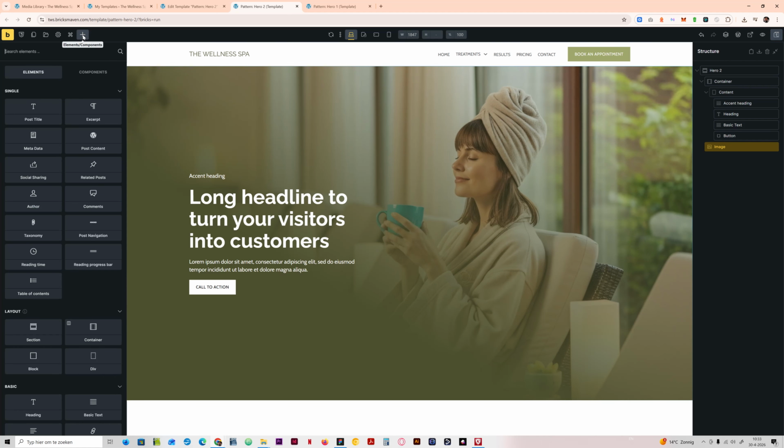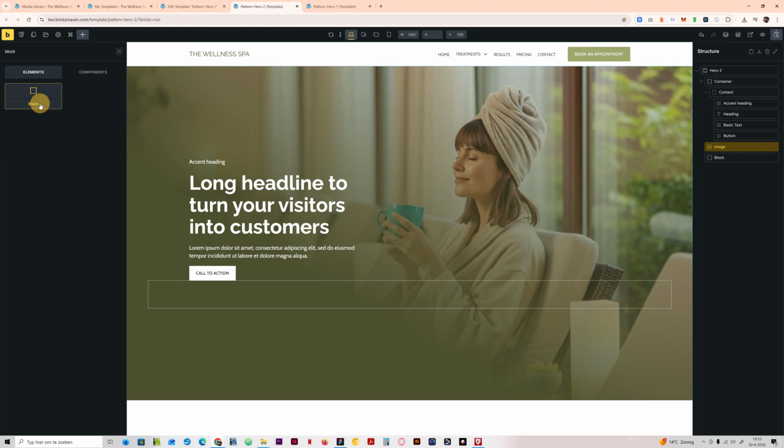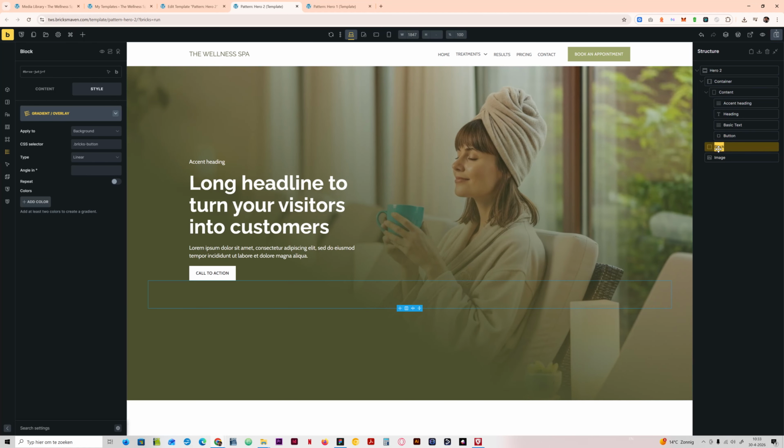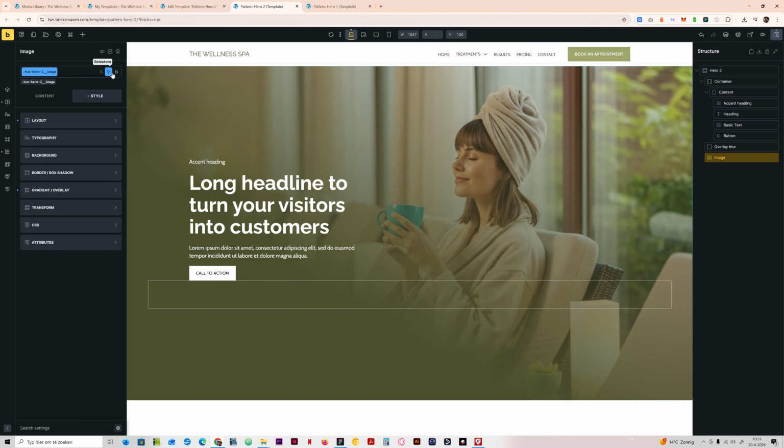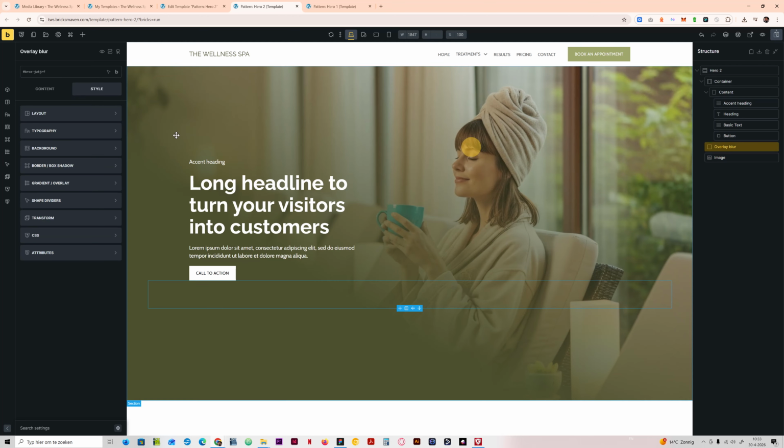So to do that, I'm just going to add a block, which I'm going to call overlay blur. And here I'll be using a backdrop filter. I'm going to just copy paste the code because setting up this mask image and the background blur, background filter has been a hassle, especially the mask image. So I'm just going to use a code. I'll paste it here. But first, let me just give it a styling.